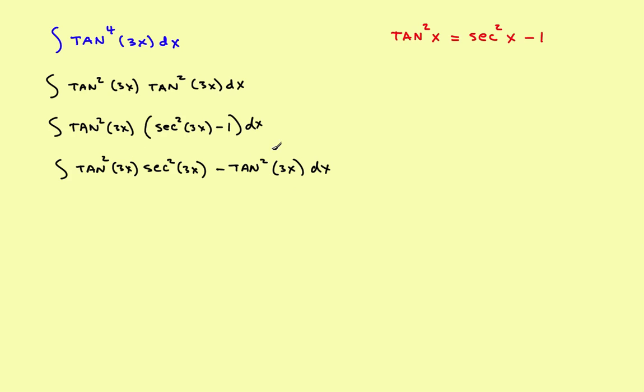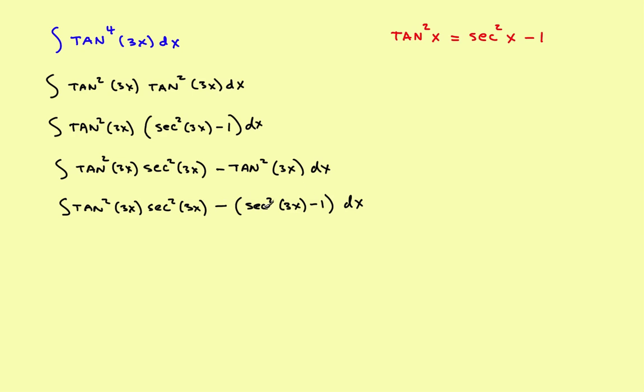But at the moment, you can't do anything yet with the tangent squared because you don't have an integral that will work with this. So the trick here again is to use a second trig identity. So we'll make a second substitution here and change this tangent squared into a secant squared minus 1. So again, we'll leave this one alone because we can work with this. So this will become the tangent squared 3x times a secant squared 3x. Then you've got minus, and change the tangent squared again into a secant squared minus 1. And then put a dx out here.